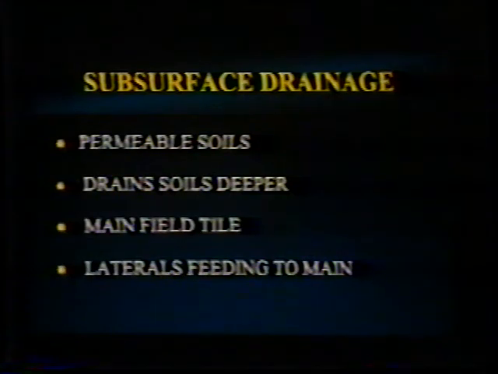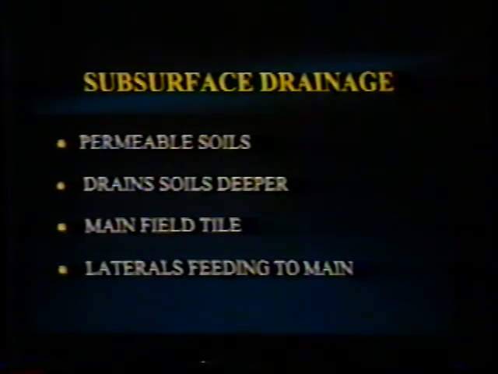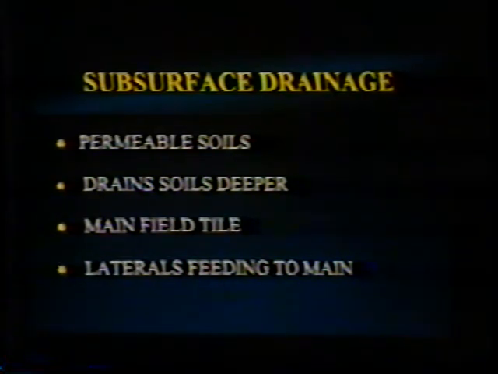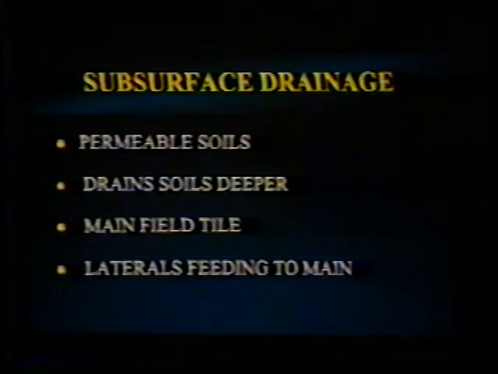3-4 feet. That's typically what you're going to see. In some cases 2.5, rarely deeper than 4. You run it into a main field tile. I don't have exciting pictures of this, but there are 2 types of drainage systems you may be asked about in your CCA exam. One would be a parallel system, and one would be a herringbone system.